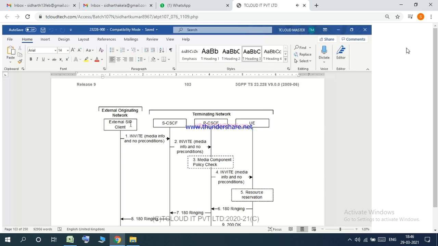DNS server will pinpoint to your SCSCF's IP address. They will forward that SIP invite method to your SCSCF by using their IP address as the source, your SCSCF's IP address as the destination. It will directly arrive at the SCSCF. The SCSCF will be finding out that guy's IP address, the two guy's IP address, and then it will be leading the invite method towards that two guy.